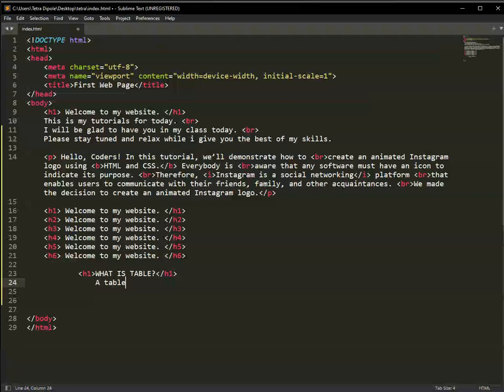A table represents information in grid formats.